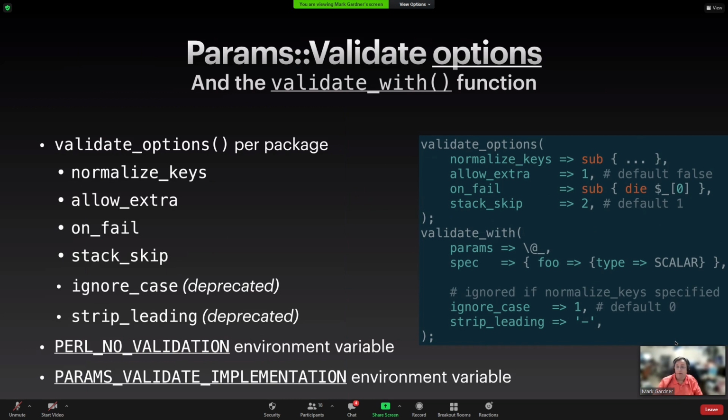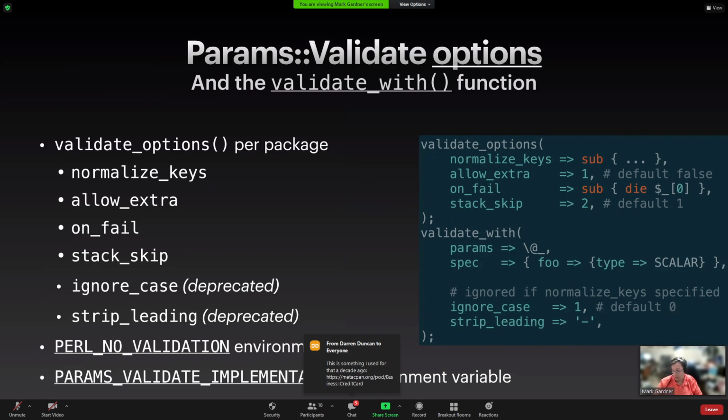But again, you can make it die with whatever code you want. There's a stack skip option, which sets how many stack frames to skip when it's giving those error messages.